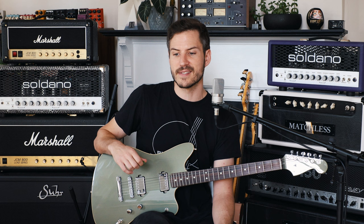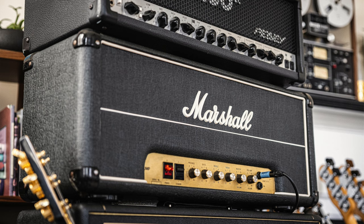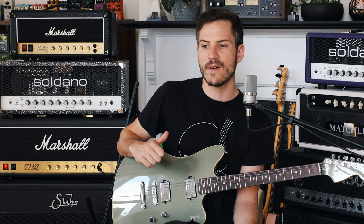And there are plenty of 100-watt amps that, if you try to play them at low volumes, just sound and feel horrible. Those amps were really designed to be cranked up to a sweet spot where things kind of open up and come alive, and that volume, for many folks, just isn't practical. But if you've got a 100-watt amp that doesn't have a great master volume, there are tons of tools these days to mitigate volume and record at home, you know, and avoid upsetting your neighbors and things like that.